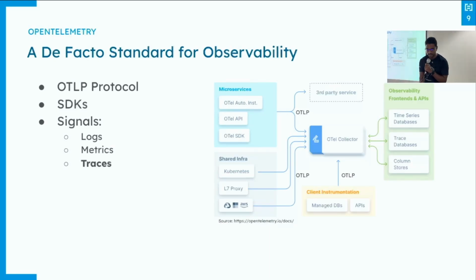On the SDK, you said auto instrumentation, right? So is it like whatever logs are already generated by a traditional system will go to a middleware that converts it into OpenTelemetry? It depends on the language we are using. In Golang, how it works is you have your application, then you have another process which OpenTelemetry will give. We'll run it alongside this process.